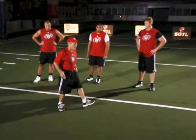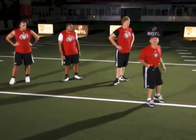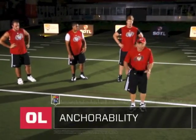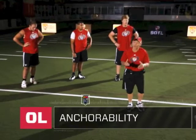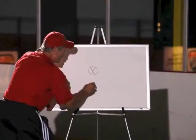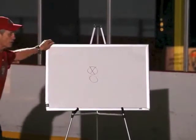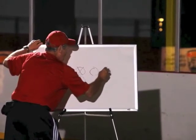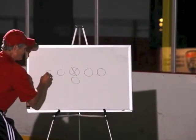I'm going to use the chalkboard over here, and we're going to talk about firing out on a running play. Where's the ball going? What's our footwork? We'll get into anchorability now and the approach of a block. Here's the center. Here's the quarterback. We're all good on that, all right? Here'll be a right guard and a right tackle. Here'd be a left guard and a left tackle.